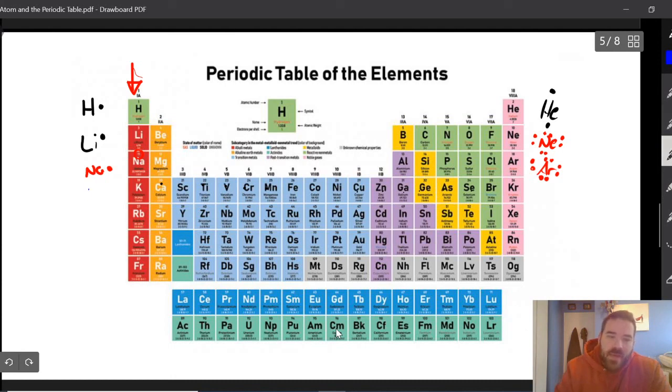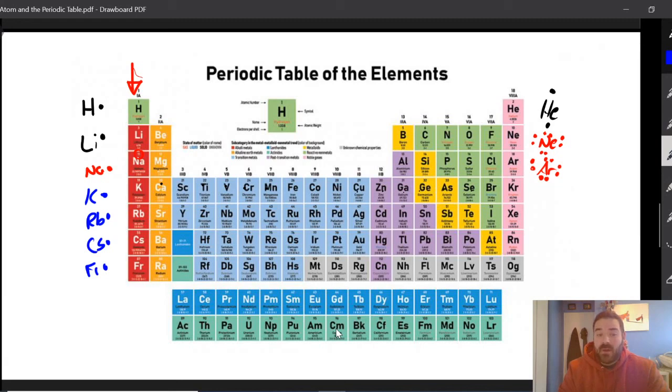And you can start to see from the pattern, all these elements in the same group will contain the same number of valence electrons because they each only have 1 electron on their outer shell. They don't have the same number of electrons overall, because potassium, for example, has way more electrons than hydrogen does. Hydrogen only has 1, but they all share the same number of electrons on their valence shell. Just like all the noble gases share the same number of electrons on their valence shell, with the exception of helium. But like most things in chemistry, there's always going to be exceptions.